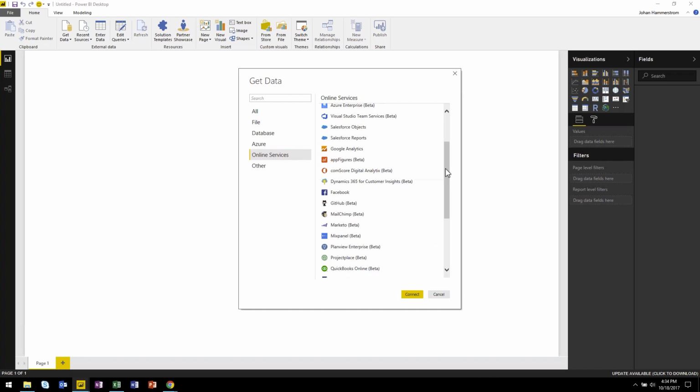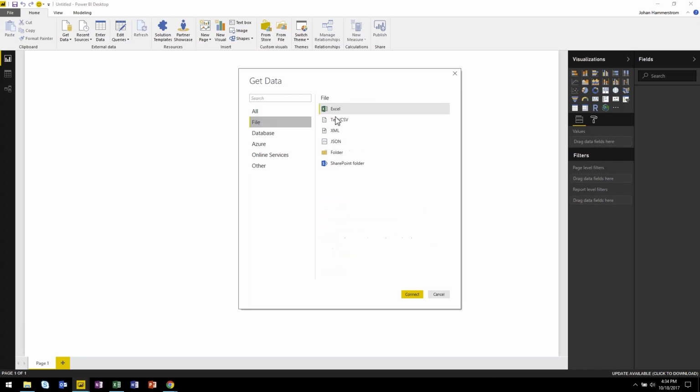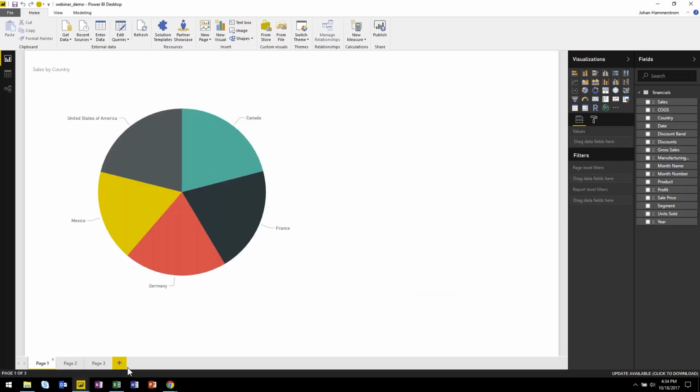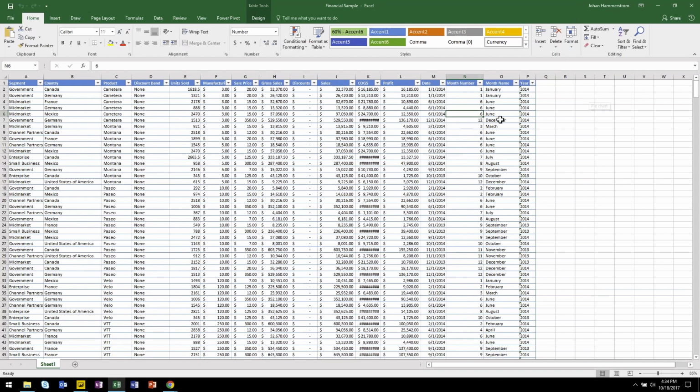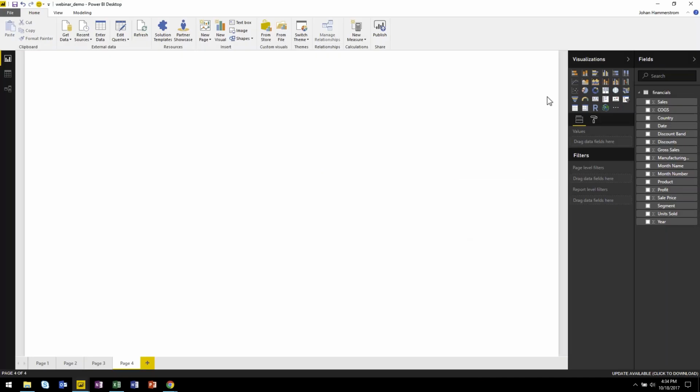So in this case, what I want to connect with is Excel. It connects the data, and I can basically go over here and pick the type of chart that I want to look at. So you recall that this data includes different segments, different countries, number of units sold, price of units. It's basically a sales chart.